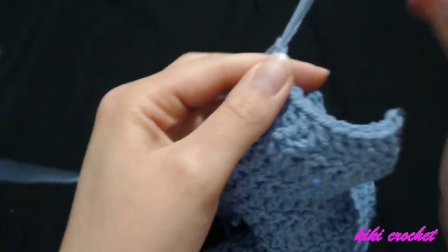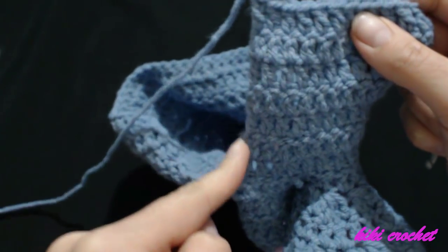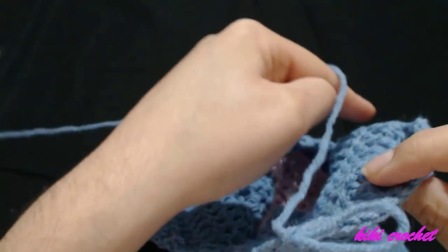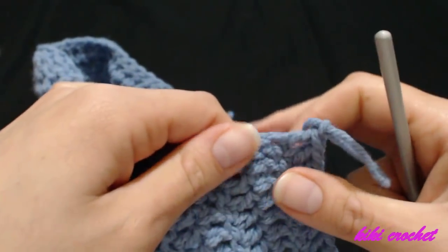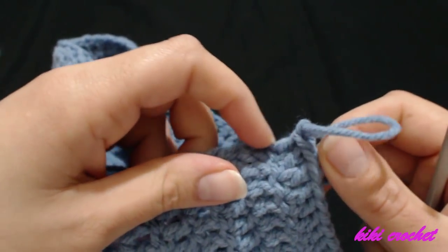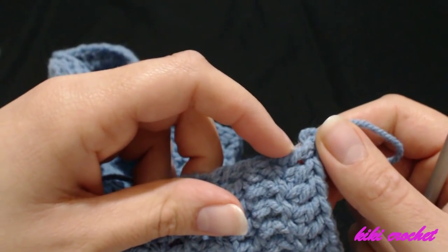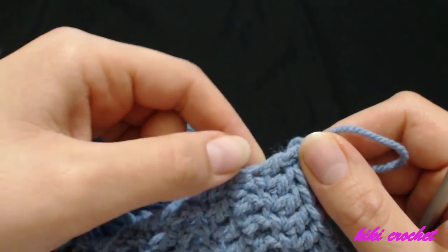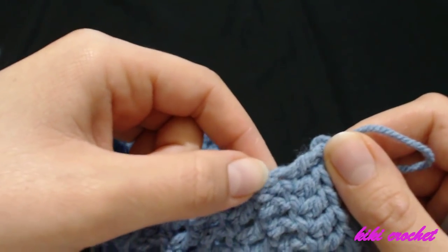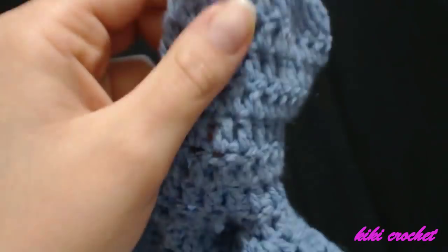So what we're gonna do now is I'm gonna chain 1 and I'm gonna make 1 single crochet all around my bootie. So when we work single crochet on the horizontal side of each double crochet, that means each double crochet is 2 stitches. 1 stitch is in the middle, 1 stitch in the end, 1 stitch in the middle, 1 stitch in the end of each double crochet.